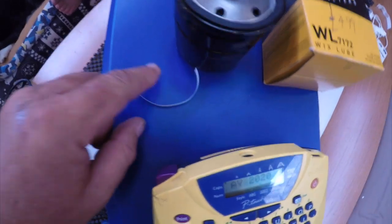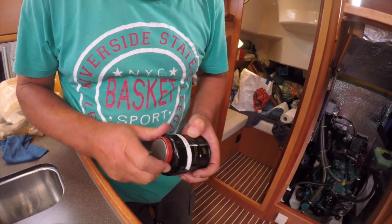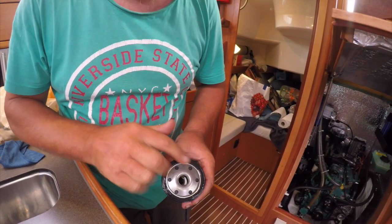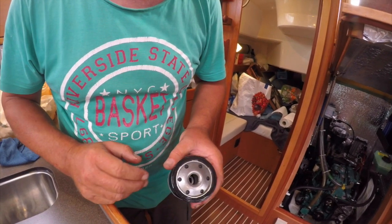We're also going to enter it in the log, but you never know, it's the next person that comes along and it just might not be me, you never know. So we'll do that and then we'll screw the filter on. So just stick our magnet on the end there, and then I'll screw this back on. Got some new clean oil around there, and it's quite literally just hand tight. You don't need to do any more than that, just hand tight. So I'll screw that on now.